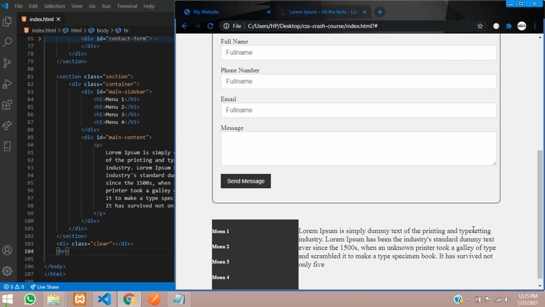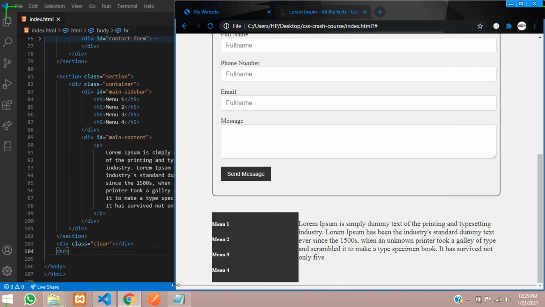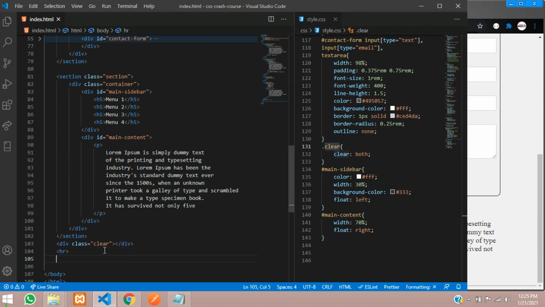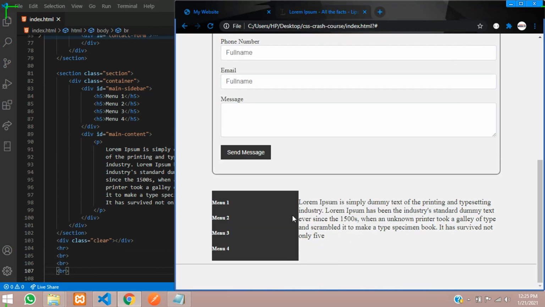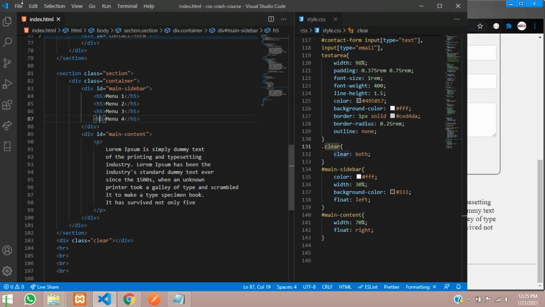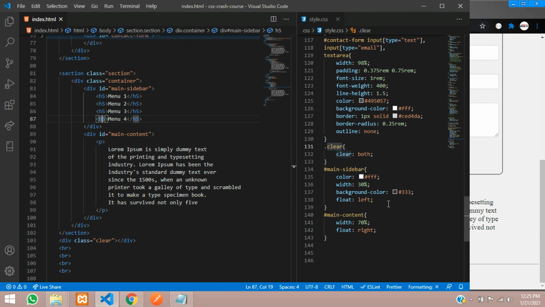So let's refresh and see. You can see that horizontal row, it's below. Cool. So this is how you can do it. So right now, let's give a br tag, so the output will be at the top. Okay, so now guys, let's continue this opposite direction one, and now let's get back to the menu.